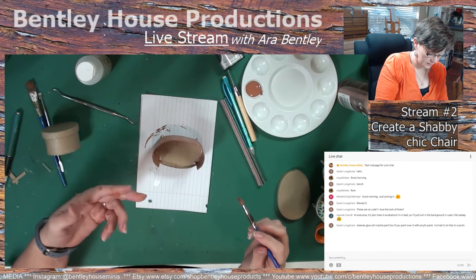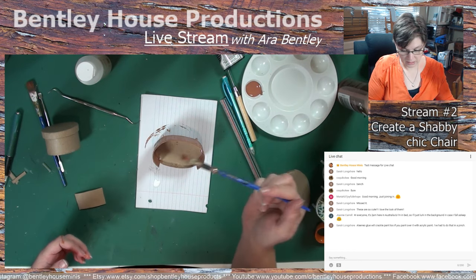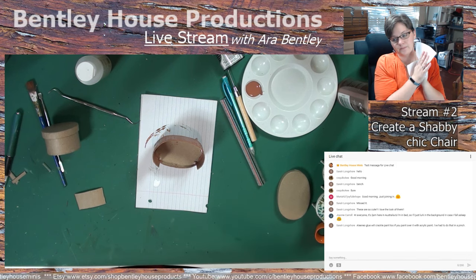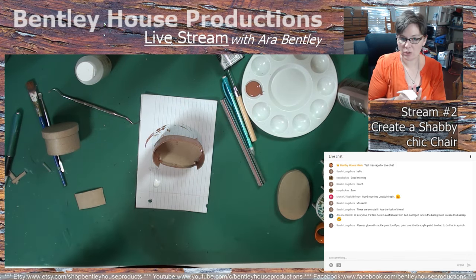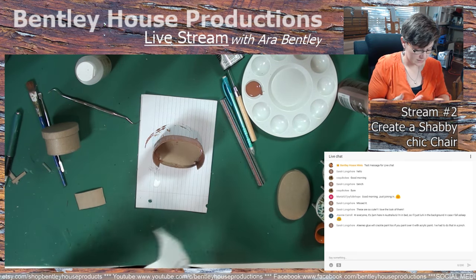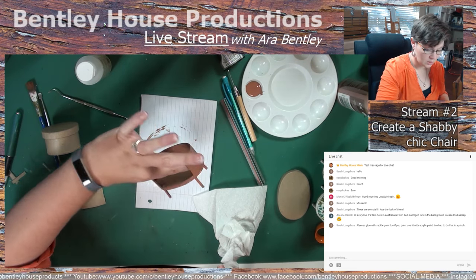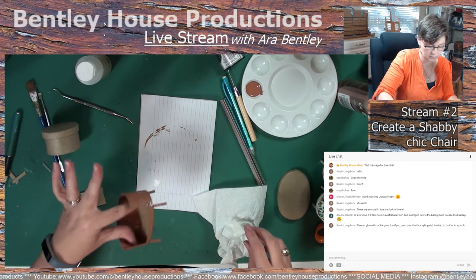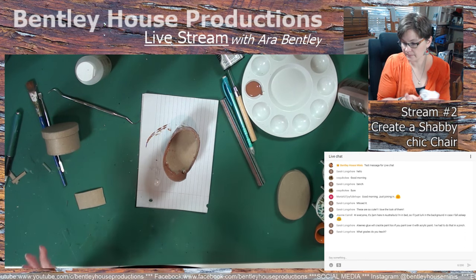Okay, so I've got kind of an ugly base coat on here. I'm going to try... Oh, there's my water. I'm going to try and blow dry it quickly. So I'm going to do that kind of away from the microphone so you don't have to listen to that. Hopefully that should kind of speed it up for us. I'll be right back. Oops, missed a spot. Darn it. That always happens.